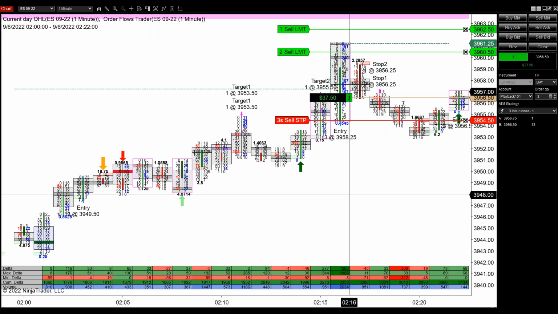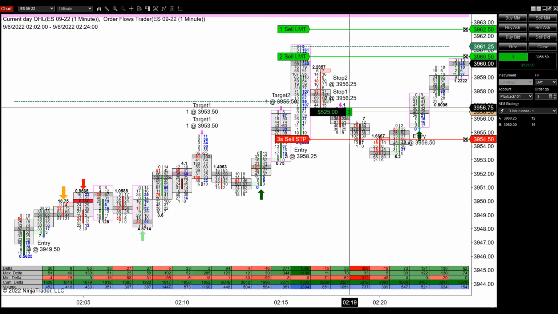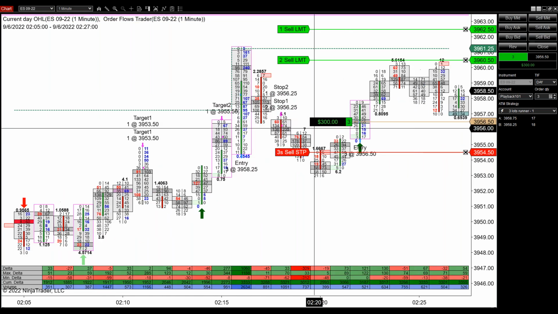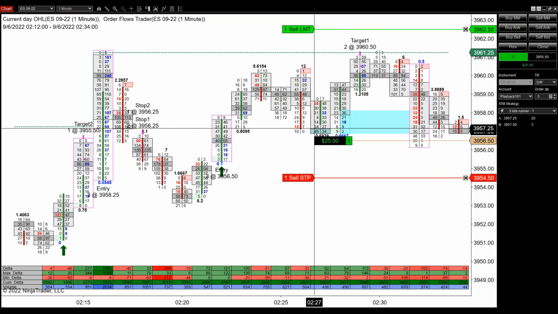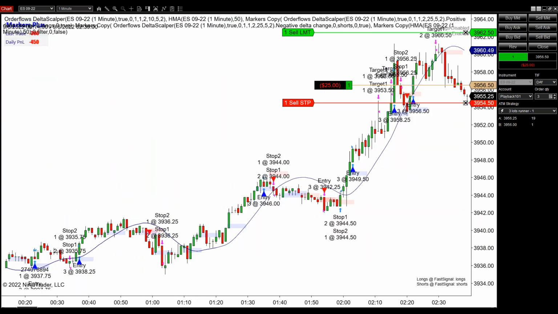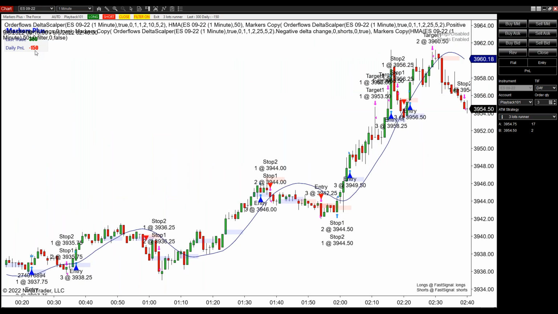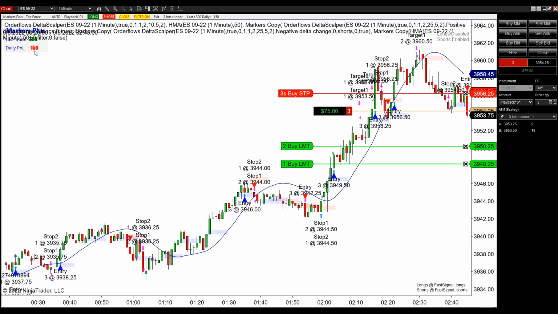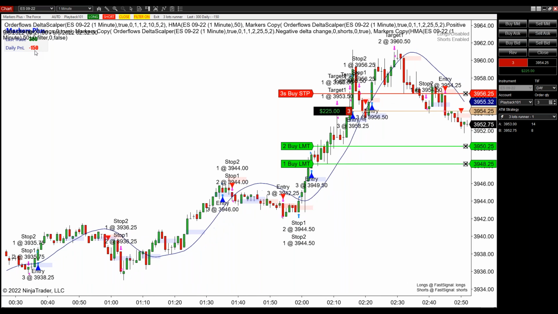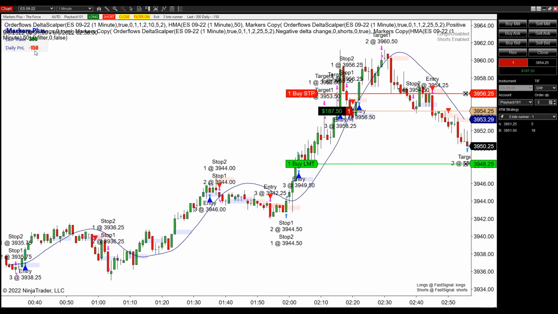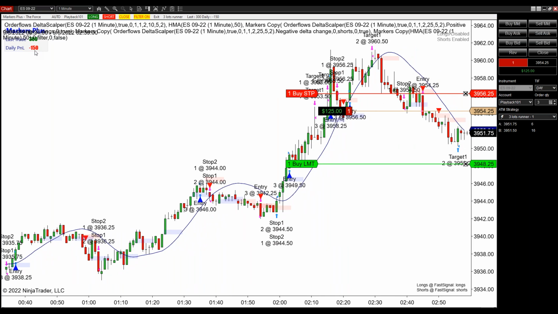So here I got some stop outs. I mean, again, this is 2 in the morning, so it is what it is at this time. Right now I'm underwater 150 bucks so far. But trading is not one trade. It's not a sprint. It's a marathon.